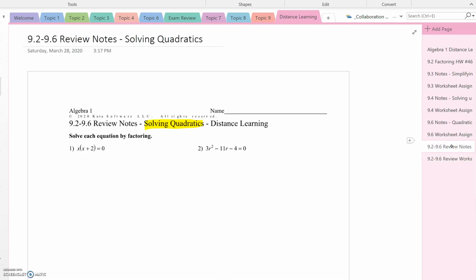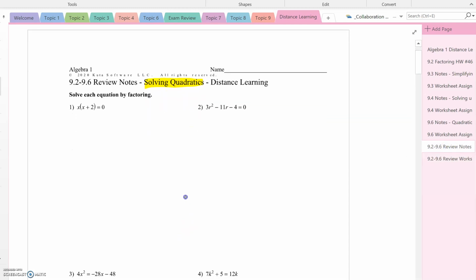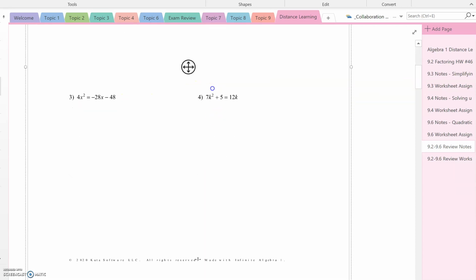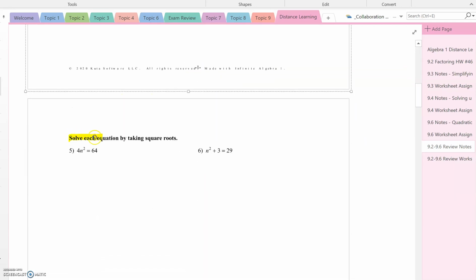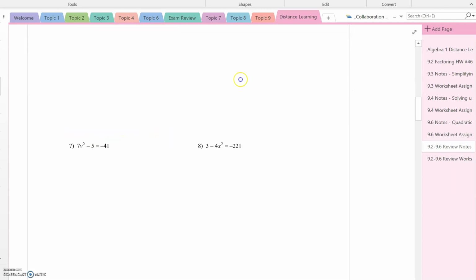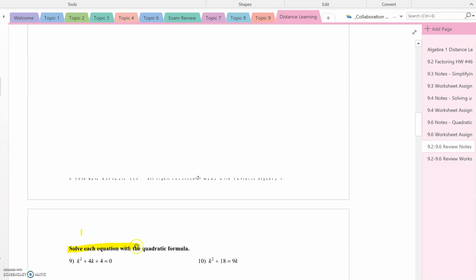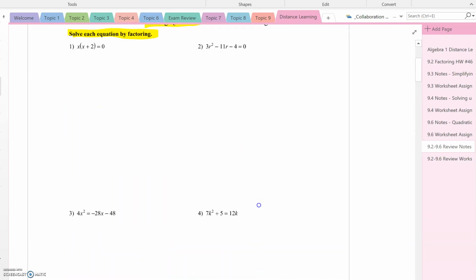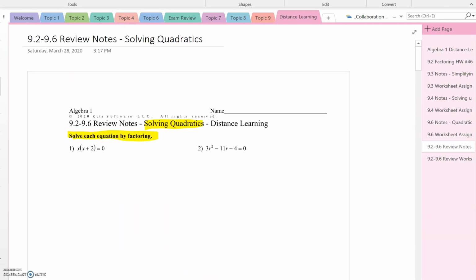Okay, Algebra 1 students, so we're going to go ahead and go over our notes for today. Now, I want you to be aware that on your notes and on your worksheet, there are very specific instructions on the top of every page. That was also part of the reason I broke this into 3 pages. So make sure you are actually solving the quadratic using the method that it's telling you to use. That way you can show mastery of all the different methods that we have learned in this chapter.